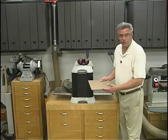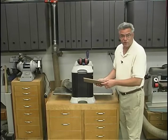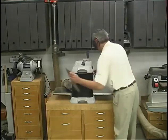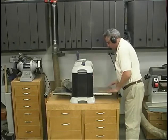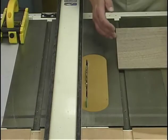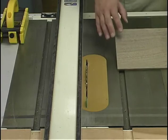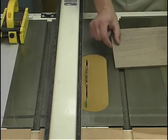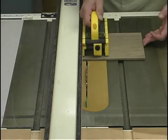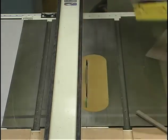I prefer to make my splines out of the same species of wood as the case components. I've gone through and re-sawn this to about 5/16ths of an inch thick, and we want to plane it down to a quarter inch, so we'll start here at the planer. If you don't have the facility to re-saw it, you'll just have to plane the stock down from its full thickness. Then we can trim up one end nice and square. The last step for making our splines is to cut them to length. You'll notice that the grain is running in this direction, so technically this is a cross-grain cutting operation, but I do want a very controlled width on my cut so I'm actually going to rip it. I've got my rip fence set at a half inch for the length of our spline, and it's just a matter of ripping the strips.